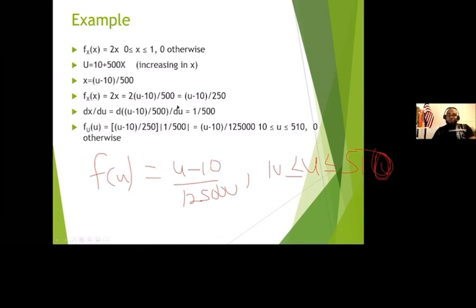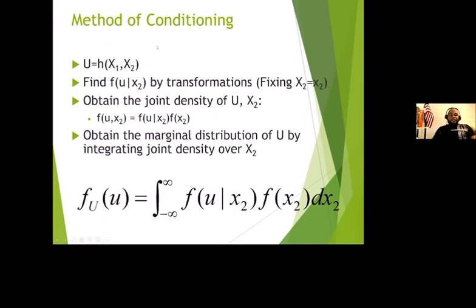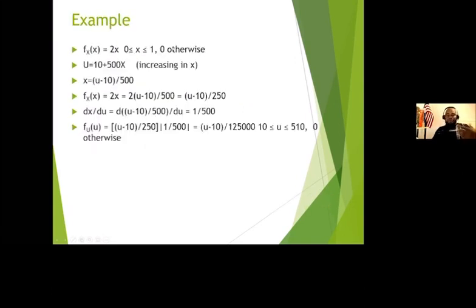Now, what we've done here is just the method of transformation, but this is for one to one. Here we move from x to u. That was what we did right now. But can we have a situation where we have to move from two variables to two variables using the method of transformation? I'm actually going to walk you through that as well. I'm still going to revisit that as time goes on.